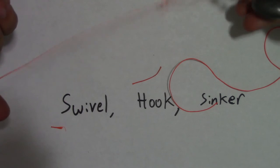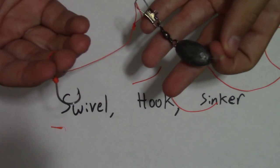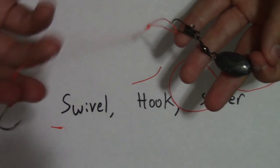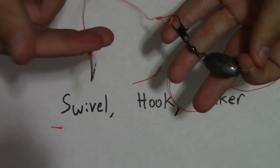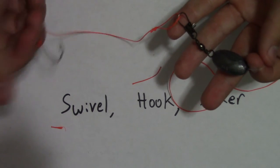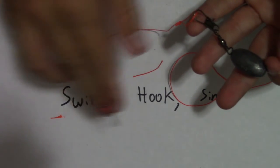Very simple, very easy to do, and this was probably like the first one I've learned. Out of all the ones I know, this is the first one I learned. And I still use this one today. It's very easy to do. I usually use this when I'm catfishing or carp fishing, or sometimes when I go to the ocean.